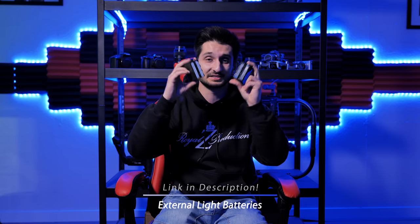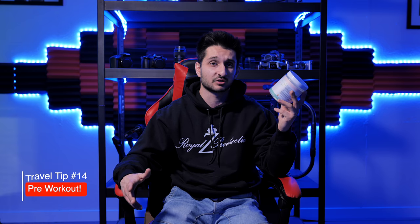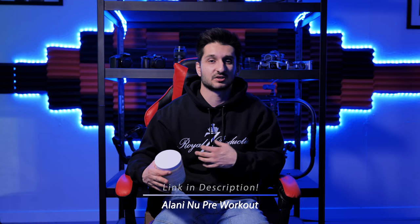These are external light batteries for my Dracast lights — Sony mount batteries. I jam-pack these inside my Ronin case, playing Tetris to fit as many as possible. You never know how long you'll run an external light in an environment without a wall plug-in. I also bring pre-workout — I use Alani Nu, about 200 milligrams of caffeine, equivalent to two cups of coffee. When you're running gun with no PA to grab you a coffee and no caffeine nearby, this is awesome. If you're not caffeine tolerant, be careful — it can hit hard.